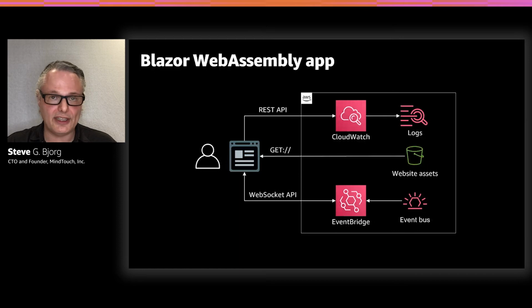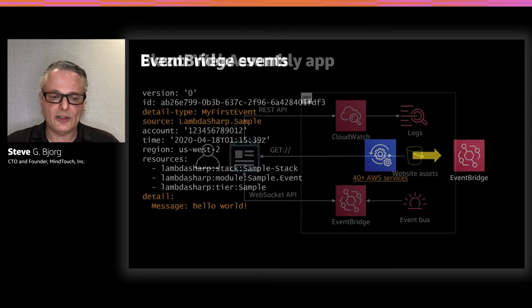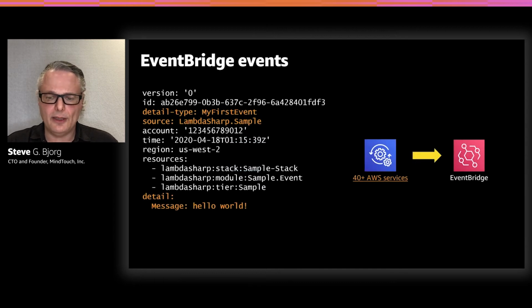And we have a WebSocket API that is used for pushing notifications to the browser when there are subscriptions. So this gets opened only when a subscription gets established. And it listens to events happening on the event bus, and then depending on the subscription state of the application, may forward them. So EventBridge events have been around for a little while, but they have gotten a lot more important more recently because of EventBridge.